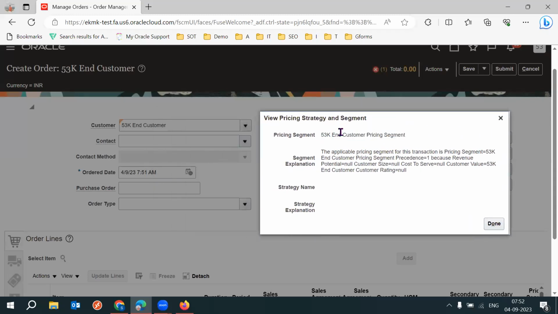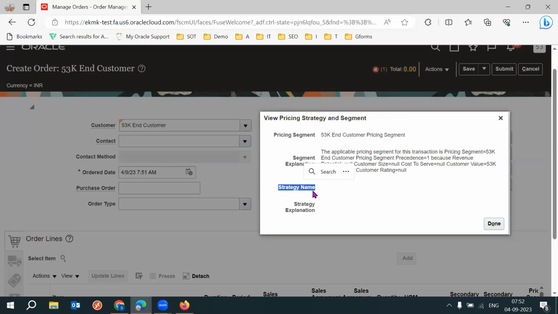And why this pricing segment is displayed, you can see the condition here: whether this customer's revenue potential is what, customer size is what, cost to serve is what, customer value is the end customer. You remember this customer we selected as end customer. That's why it is picking the end customer pricing segment.